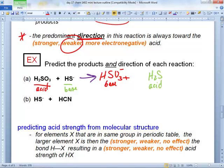Okay, let's pick on Brandy. Brandy, which reactant doesn't have a choice in its properties? HCN. It has to be an acid. Fully protonated. So that means we have to write its base over here, which would be, everybody, CN negative. Okay. The other guy has to be a base. So if it's going to be a base, it's going to form H2S. That's got to be an acid.